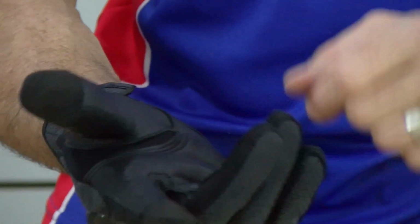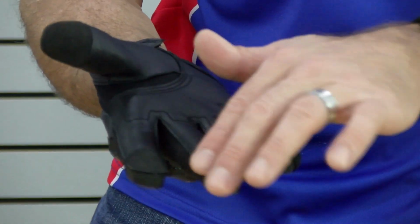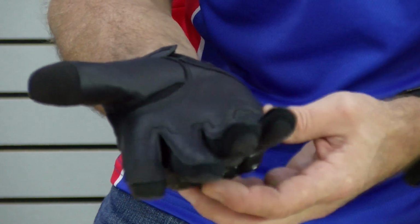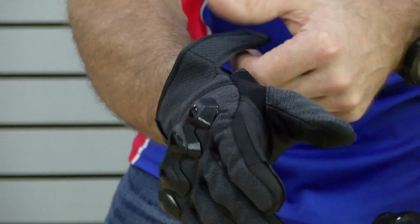Touchscreen compatible fabric is used on the index finger and the thumb. That's going to work with your smartphone or if you have a touchscreen GPS. External seams are used in the fingers for comfort. Entry and exit is managed with Velcro.